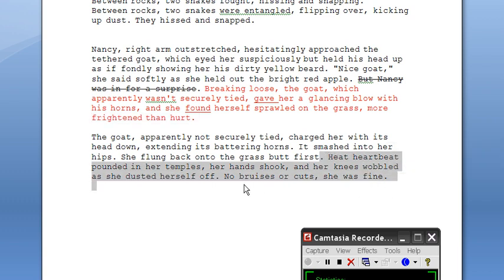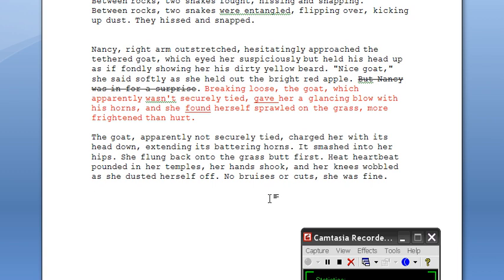Another way we could have done that is you could say she's still on the ground and say something like her eyes were wide open. Or her eyes shot wide open, actually you could do that. She flung back onto the grass butt first.